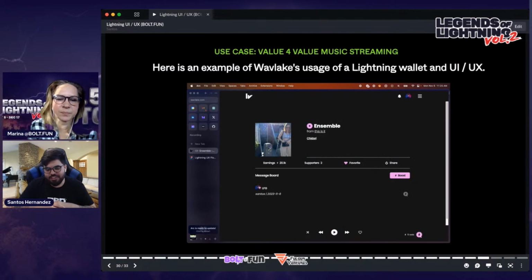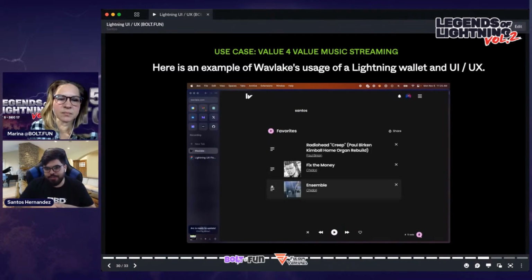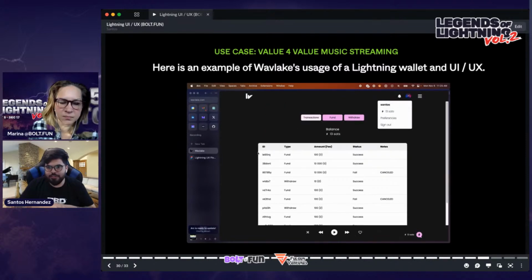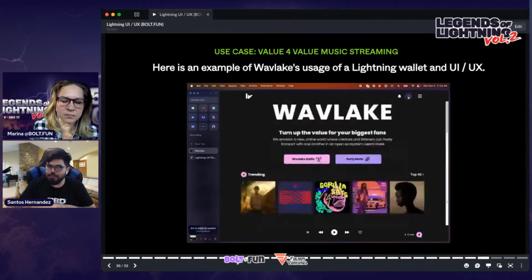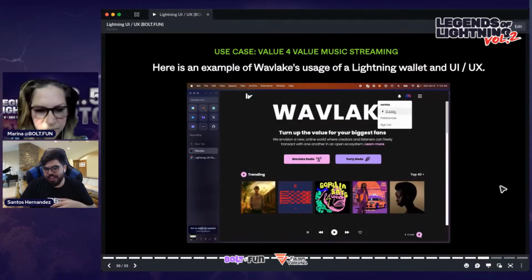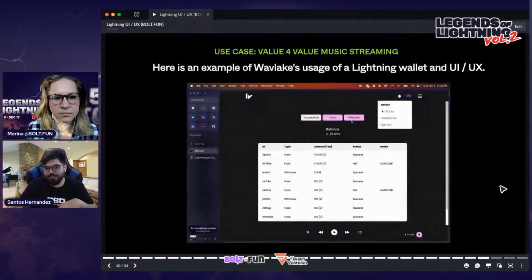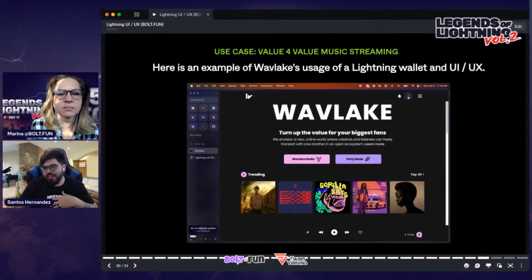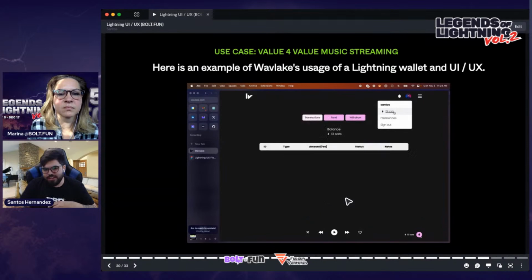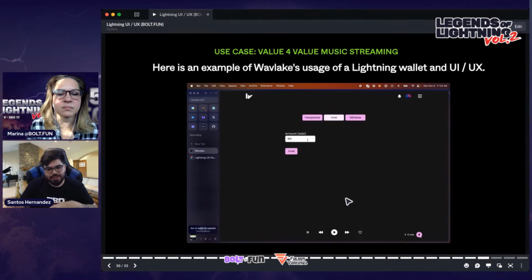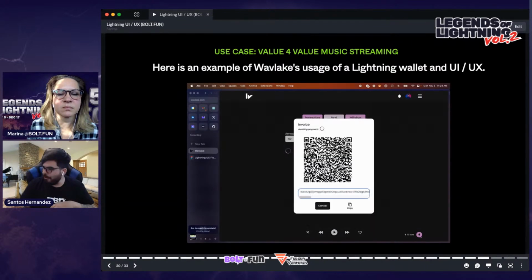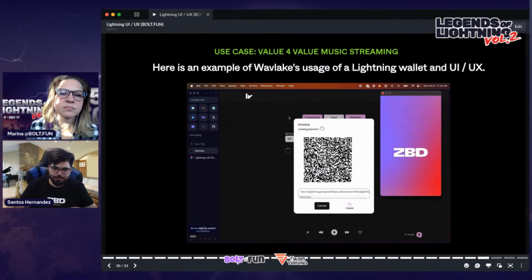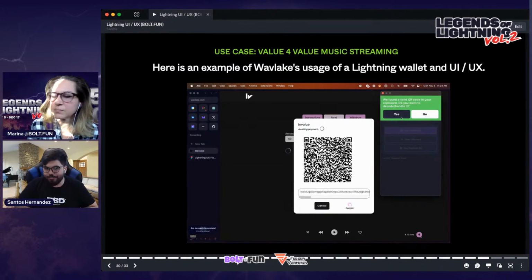Fountain does the same user experience flow. It really just depends on what your application goals are and what you want to lean on to select which flow. So that's Wavelake and how they've implemented it. So there are two examples of how you can implement payments and transactions. And that wraps up my case study. Any other questions on the Lightning primitives or UI/UX or case studies that I might have shown before I move to close this part out?